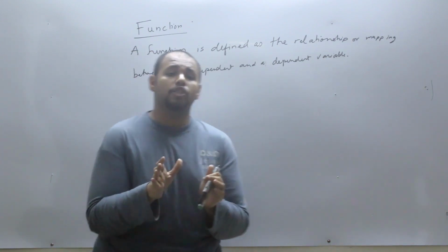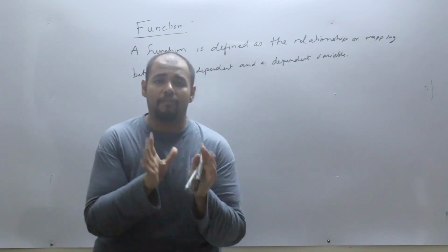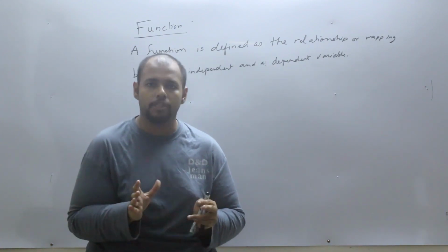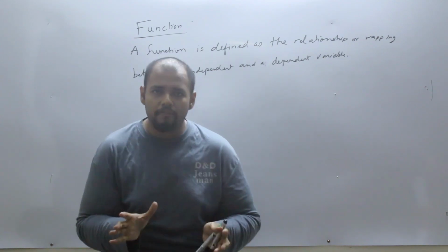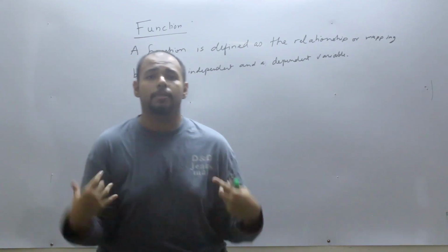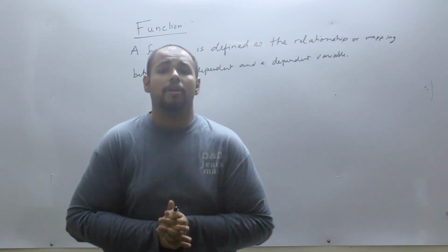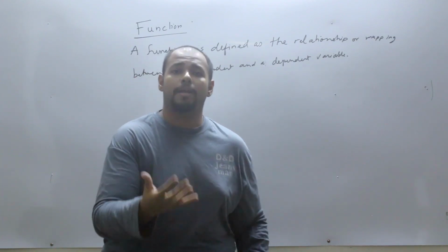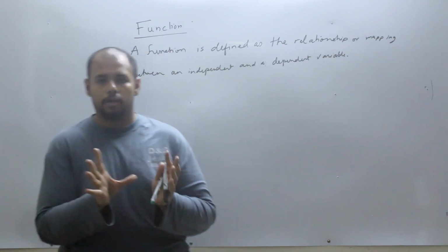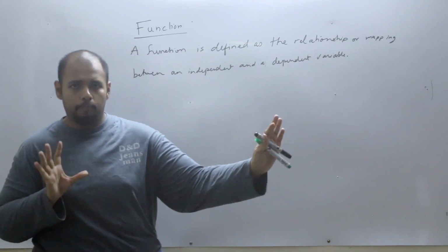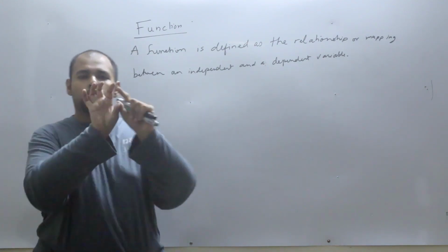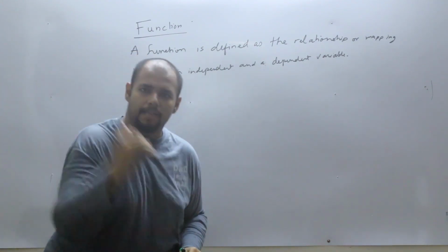And the function, what is that function? What is that relationship? That function can be a linear function, a quadratic function, a cubic function, a multi-polynomial function, a trigonometric function, or an asymptotic or a reciprocal function. So that is the most important thing: the relationship, the input and the output. Those three together come under the function.